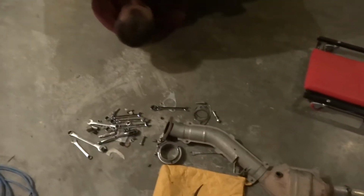Alright, so then attaching the mid pipe to the downpipe, you have two 14mm bolts. That's just going to tighten down. Alright, so then after you've got your mid pipe, then your mid pipe and your Y pipe. You can't see anything without a flashlight under here. You're gonna have your tips right here. You'll install them, get them all bolted up and on their hangers, and then you are good to go. And then he will install his stage 2 with his access port, and this thing's gonna rip again.